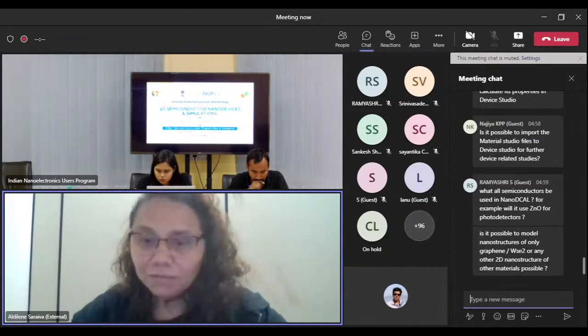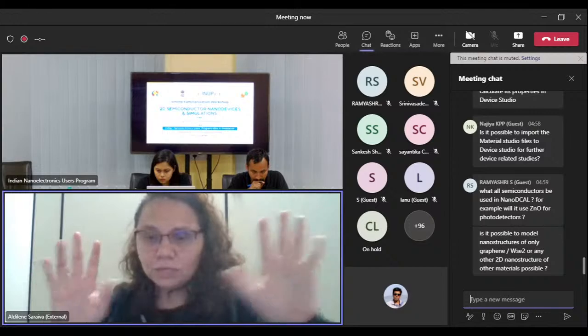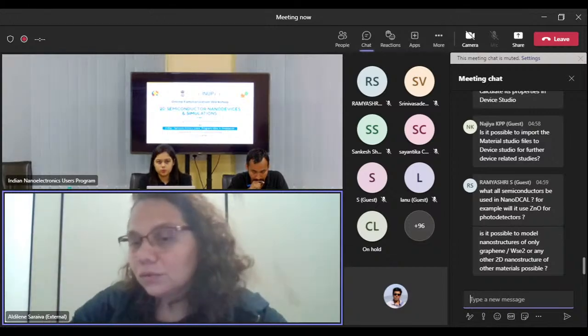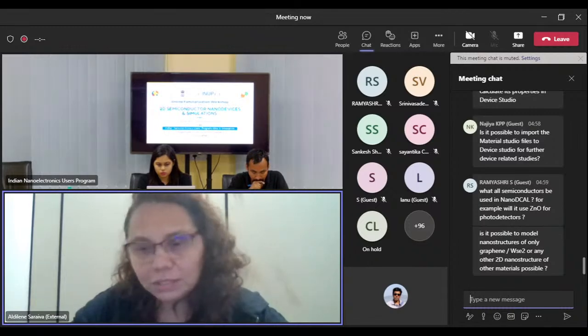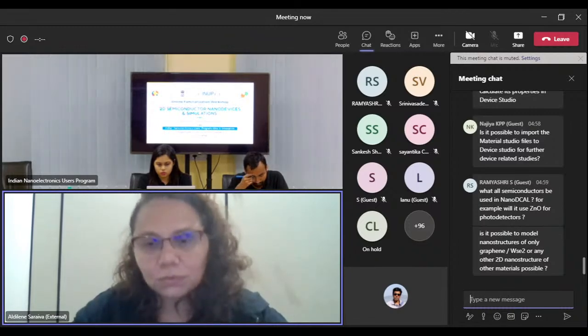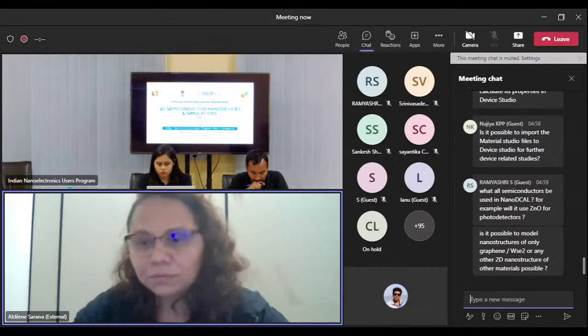And once you have your CIF file from the electrode and center region, you can use it for any other code that you have. It's possible to export and import for Device Studio.